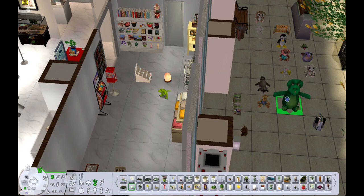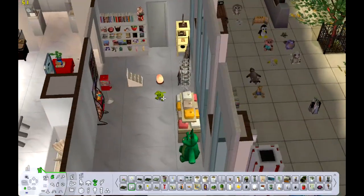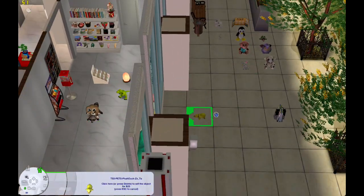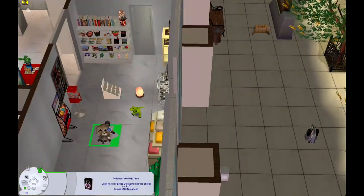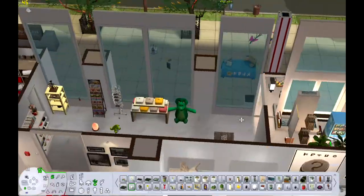I'm still not 100% on this area, I feel like I can improve it, I just haven't. I need to poke at it a bit more. It's okay, and if it stays this way, I'm fine with it, but it could be better. Now I'm picking out stuffed animals, and I was just deleting anything that didn't belong. So penguins were unfortunately out. I also had a few random doodads that I wanted to keep.